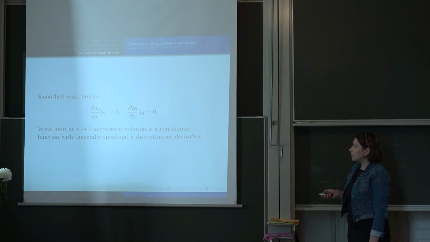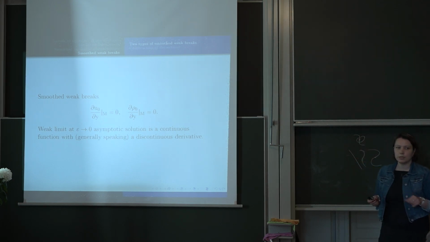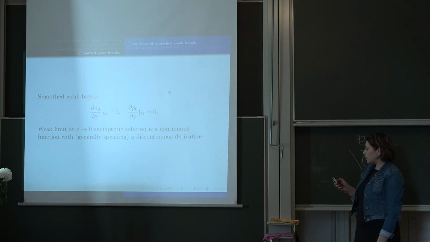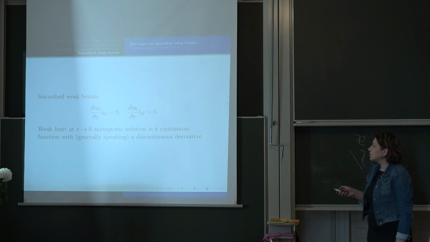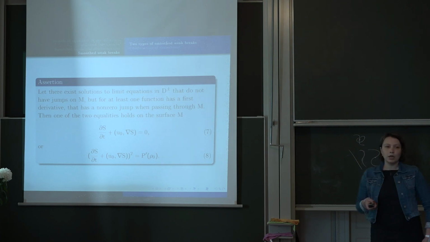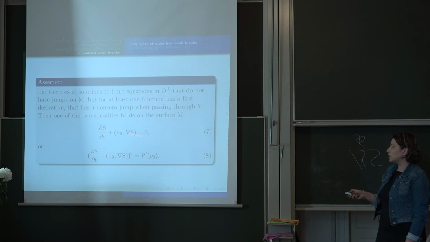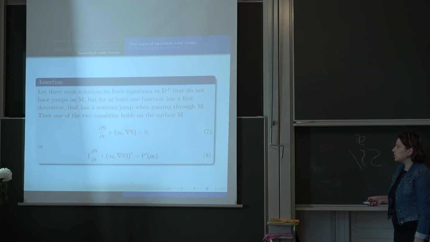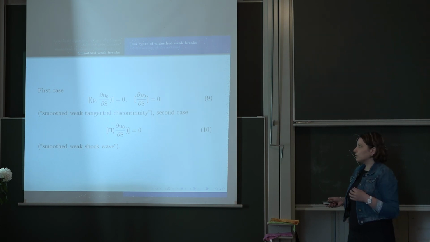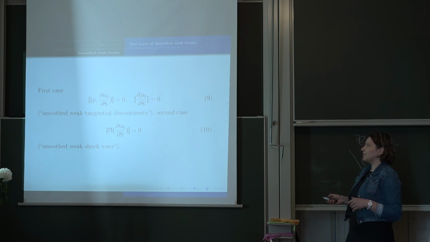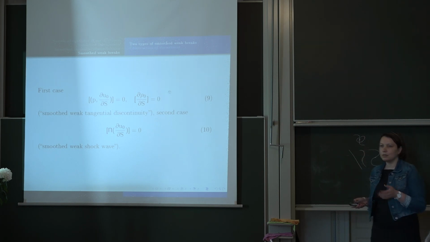The last thing we discussed now is smooth weak breaks. Smooth weak breaks means that we have a discontinuity in the derivative, and epsilon tends to 0. So in this case, we have two modes. One mode is a hydrodynamic mode, and the second mode is an acoustic mode. The first case is, like the previous case, some smooth weak tangential discontinuity, and the second is maybe some smooth shock waves.